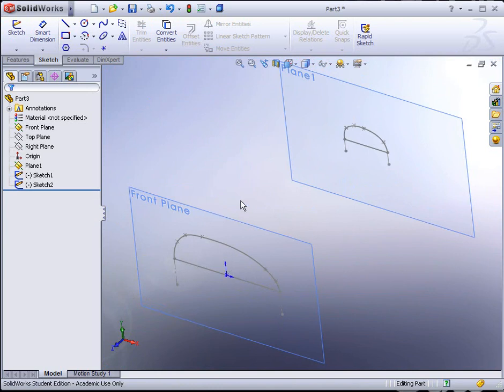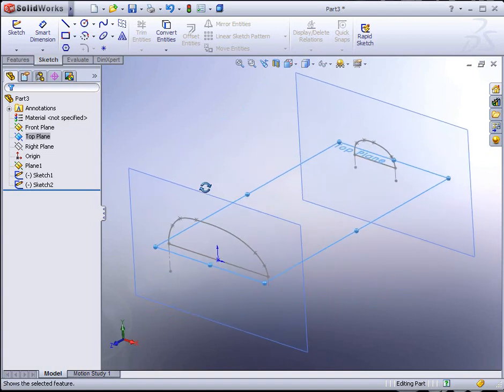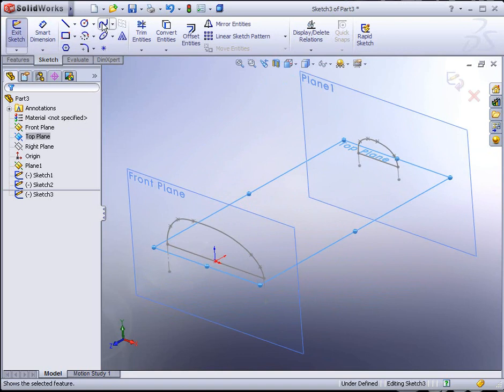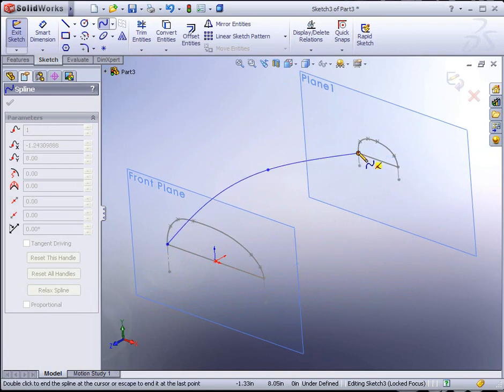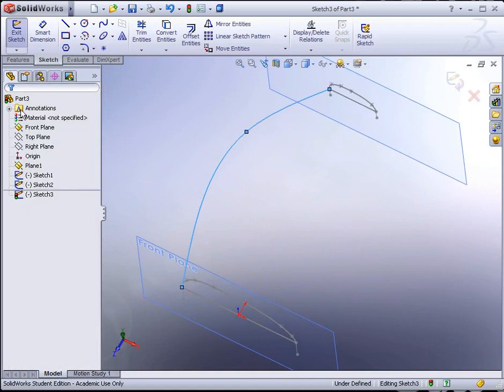Now we can go ahead and proceed with drawing the sides of the bottle. One side of the bottle is pretty much just a straight shot with a little bow in it — actually a huge radius — and then this one has handles placed in it. We'll start off on one side. First select the top plane, which is the base or the middle of what this bottle is going to be. Start our sketch, take the spline tool and connect from this corner, bow it out a little bit to this corner, then end spline. If we rotate we can see it's bowed out a little bit too much but we can adjust that. We can go to a top view by hitting the space bar.